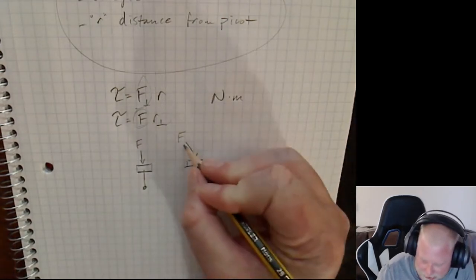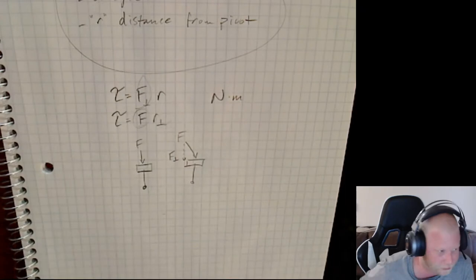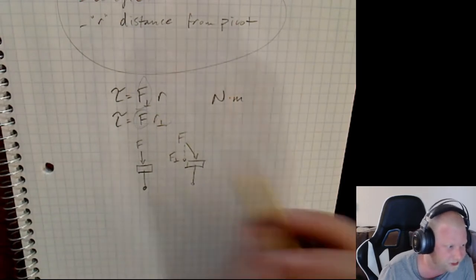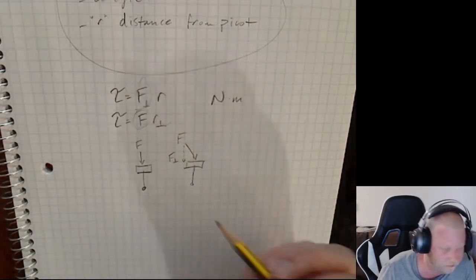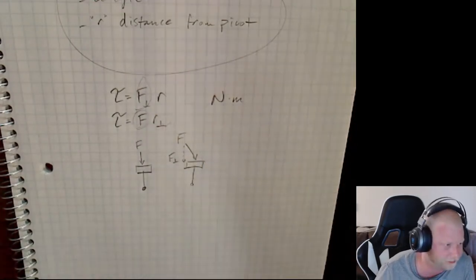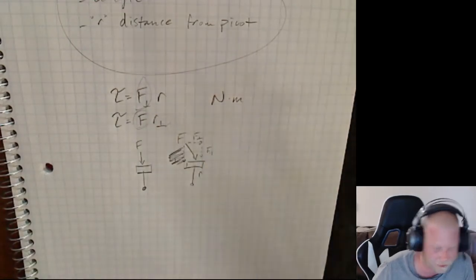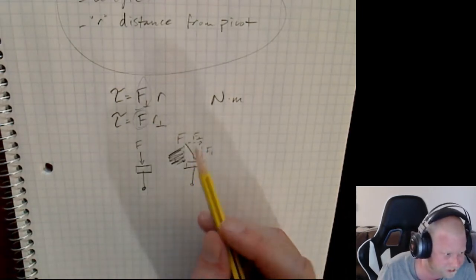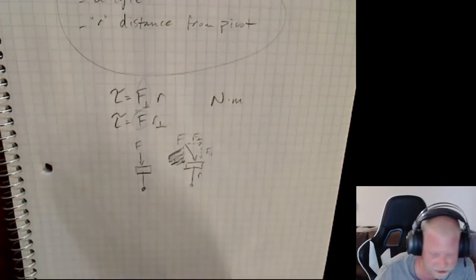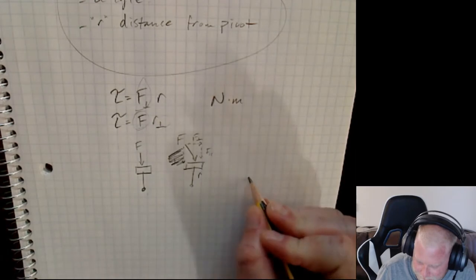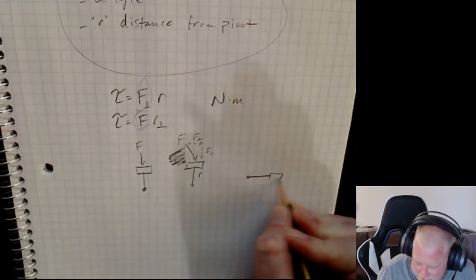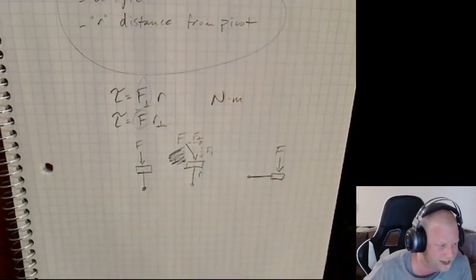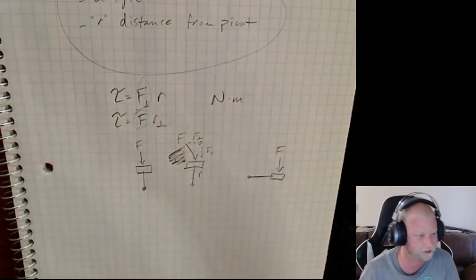And only the perpendicular component of that force is actually going to contribute to the rotation of the pedal itself. My apologies, I misdrew that. So only the perpendicular component of that force to the radial line is actually going to contribute to the spinning motion. Right? So that's why ideally, if you can start your bike like this and deliver a large force straight down, you'd get the maximum amount of torque generated within the cycle itself.